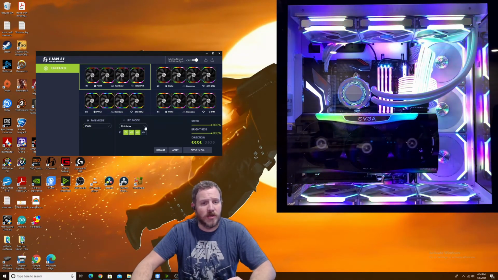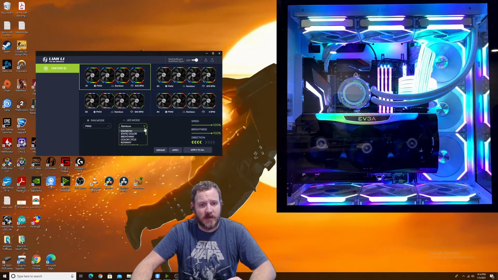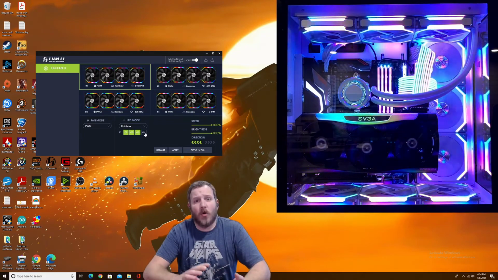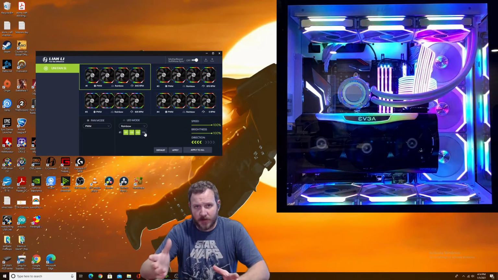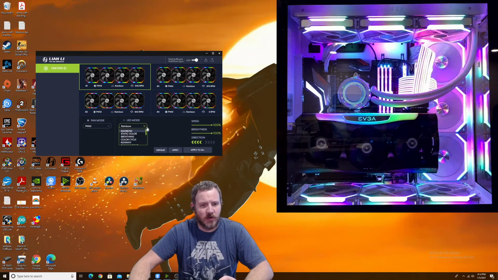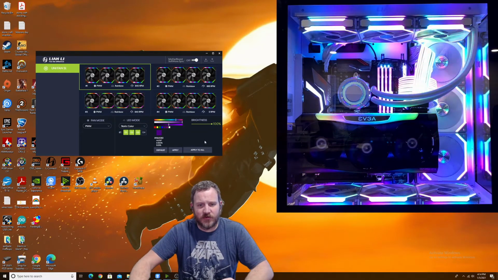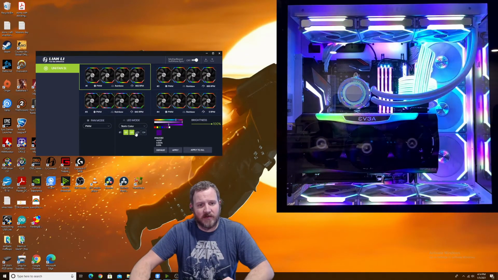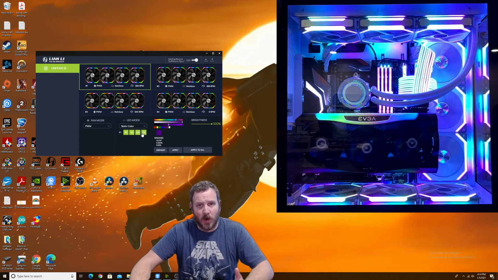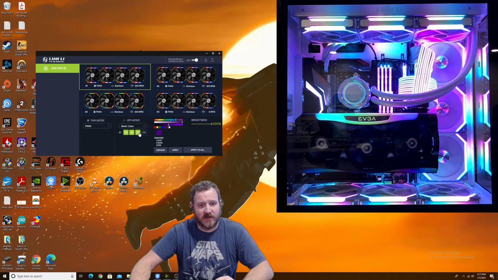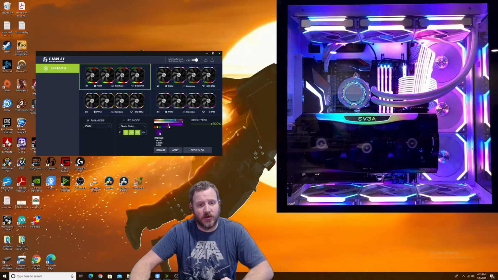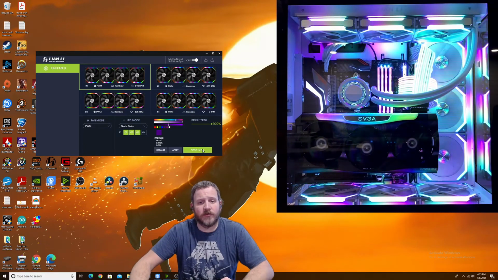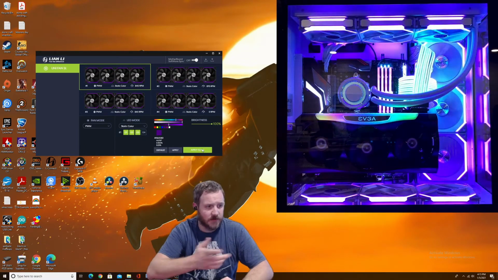On the LED mode, you've got all your different modes. And depending on the mode, you can choose your colors, your direction, or any other number of options like speed and brightness. So we're going to go to static. And you can see it removes the direction because there's no movement. And then here you would actually select how many of the fans in the bank you want to change. So for this one, we're going to have all three fans in each bank because there's only three. Go to this purple. You can apply it to an individual bank or you can apply it to all. So for this, we're going to go ahead and apply to all. And you can see they've all changed.